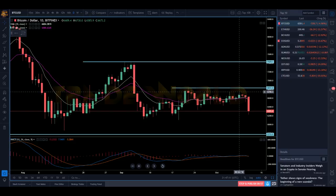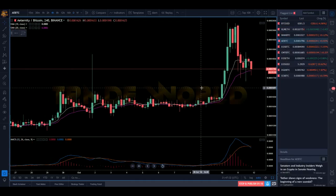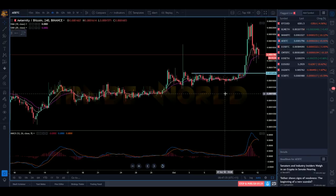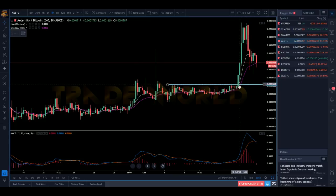And the idea with the Bitcoin breakout type trade, or sorry, just any breakout type trade, I'm just so used to saying Bitcoin breakout, is that you want to have that pressure build and build so that when it goes bang, it pops and it breaks really strong. Let me show you an example of that. A breakout from recently, on the 4 hour. So, wrong one. It is like this: a higher low building up into there, higher low building up into there, the breakout, and then whack. That's the sort of thing we're looking for. A really nice, tidy range that just goes bang and explodes through with a lot of momentum following.